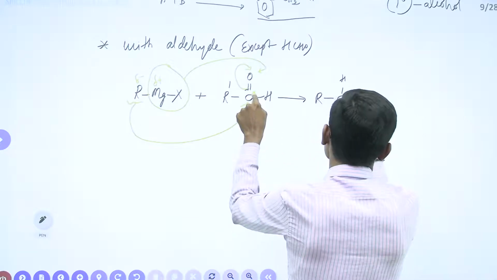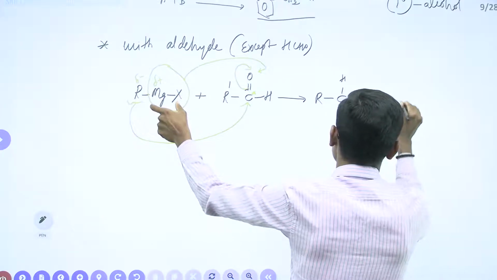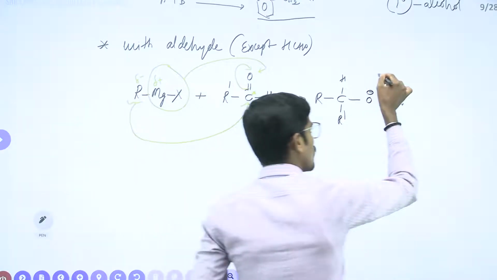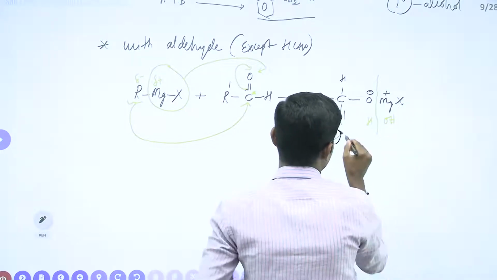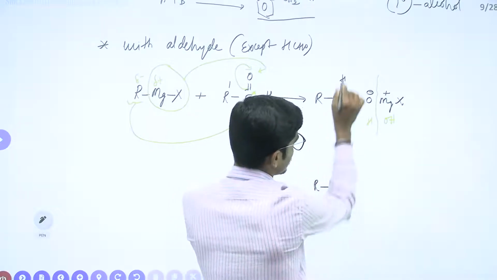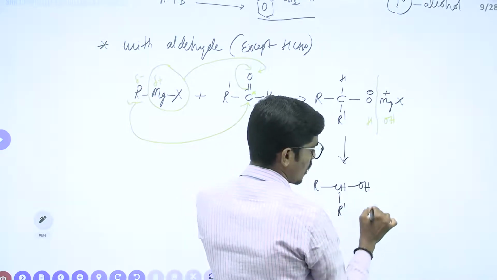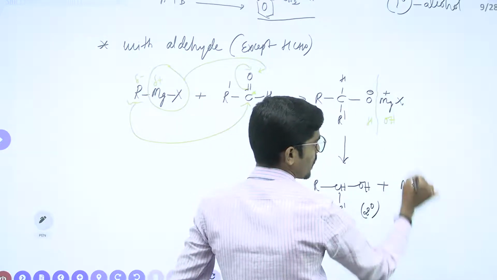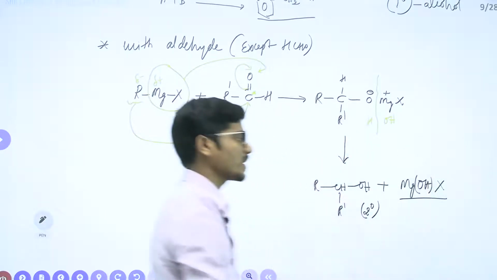So one bond will get shifted on oxygen, it getting minus charge. The remaining part is magnesium halide. So this is an intermediate. When this undergoes hydrolysis, it gives rise to H and OH. So this gives the product R CH R dash OH. So this is a 2-degree alcohol, that is secondary alcohol, plus as product is magnesium hydroxide halide, MgOHX will be the byproduct.